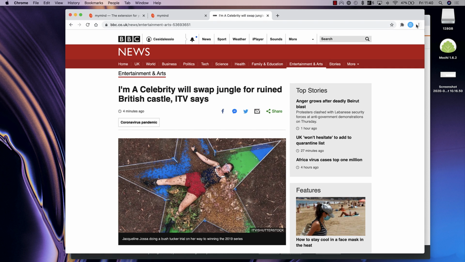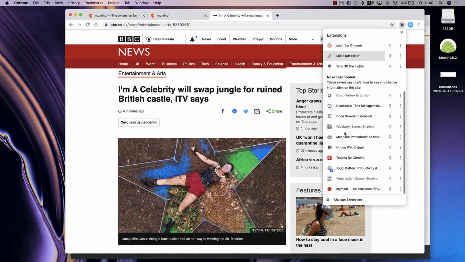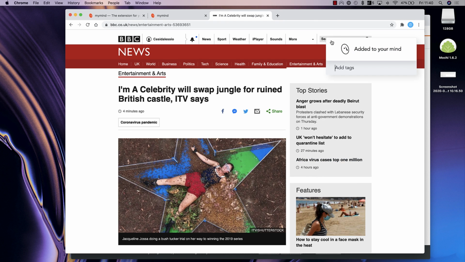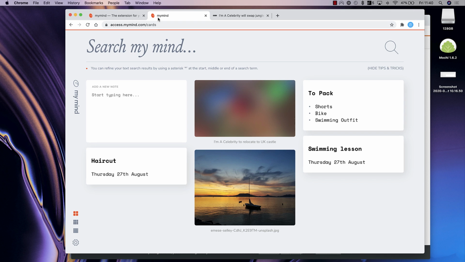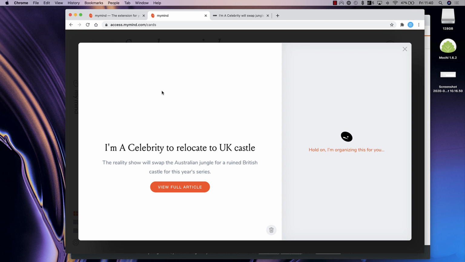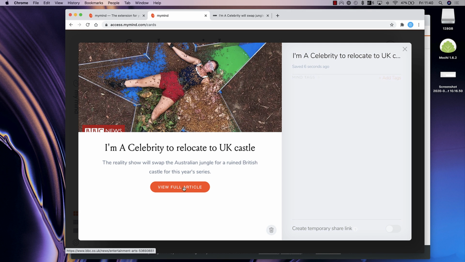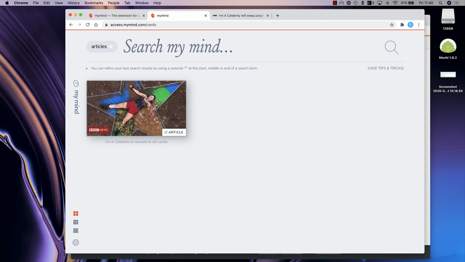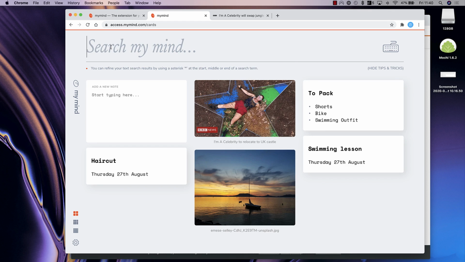I don't even watch this program, but if I go to the extension and find the extension MyMind, you can see there it's being added to MyMind, and I go back to MyMind and I type in articles, and you can see here that this appears. So what's interesting is it actually just pulls up, for example, the view article. So it actually doesn't save it, it gives you the header, the title. But apart from that, it just really extends it out to, you know, for example, going to another site. So it's nothing really, really detailed there.